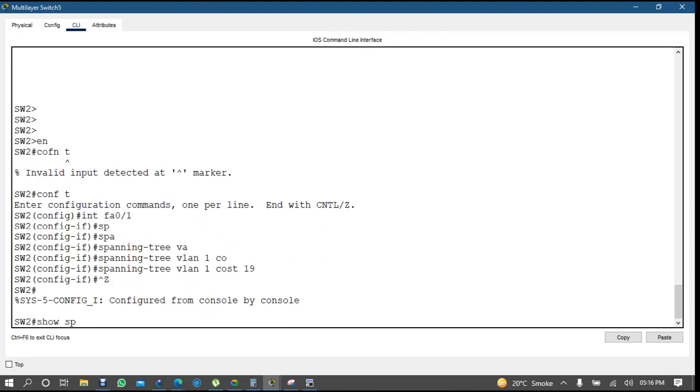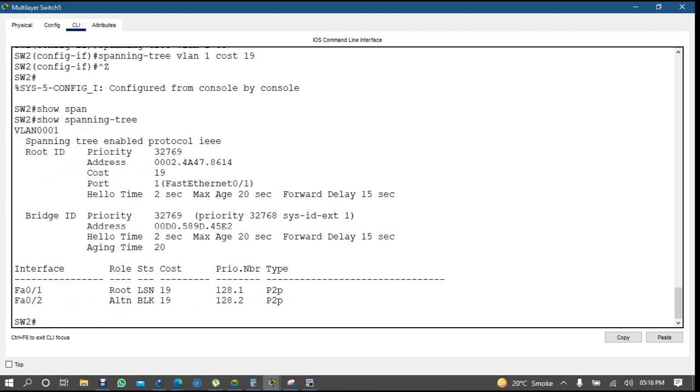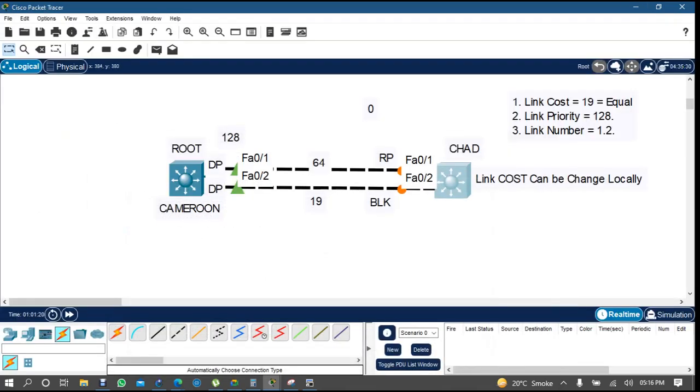So now we made this cost the default. Now this will be the root port and this will be the block port.